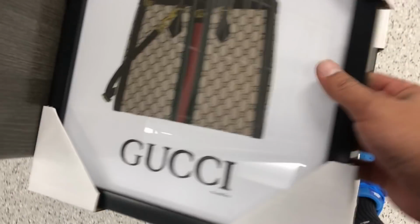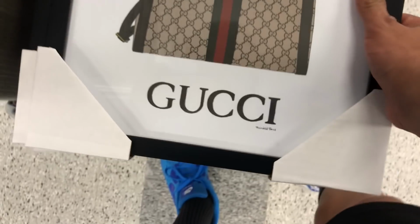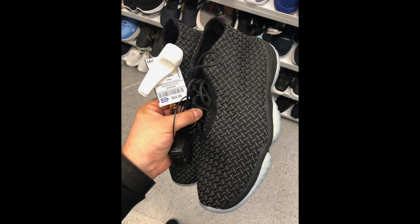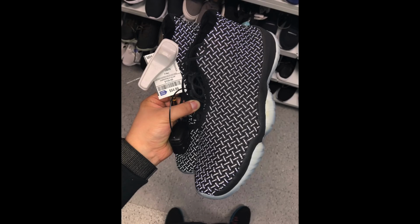I put one in my backdrop. I put the Louis Vuitton one in the backdrop. Might keep the Chanel, not sure, but I'm gonna try to flip the other ones. There's that Louis Vuitton one that I ended up hanging up on my wall. If you watch pickup videos and things like that, which we're gonna record, you'll see it in the backdrop. Well, hopefully, if no one sits in front of it. These Future Premiums popped up. This is without the flash, and Julio also took a picture with them with the flash. As you can see, they light up super bright.